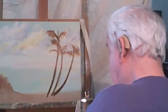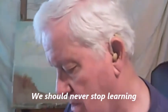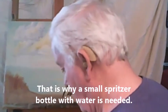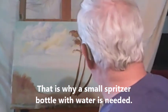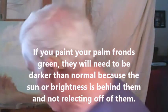Not giving me anything. I told you I'm self-taught. I'm still learning to paint, just like you. There's nothing left there on the paint. See if I can get this on. I think part of the problem is the paint was getting too dry. We'll come back with a little green later on and bring some life into these trees. But for now, we'll just leave it the way it is.